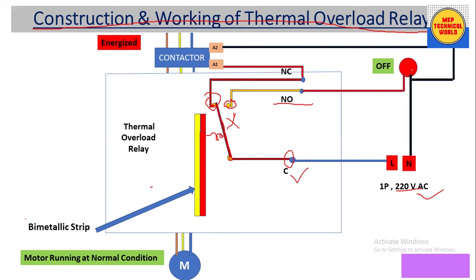From the NC terminal it is connected to the contactor A1 terminal, which is the coil supply terminal of the contactor. The neutral is given through a black wire to the indicator and to the contactor coil at A2. These are the terminals of the thermal overload relay — pin terminals inserted into the output terminal of the contactor. From the output terminal of the OLR, we connect the motor.